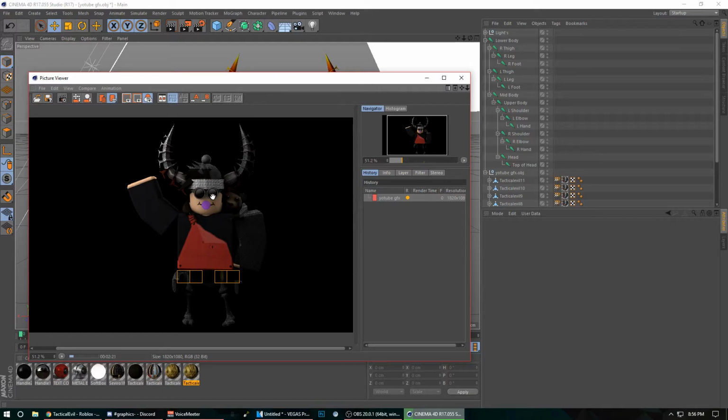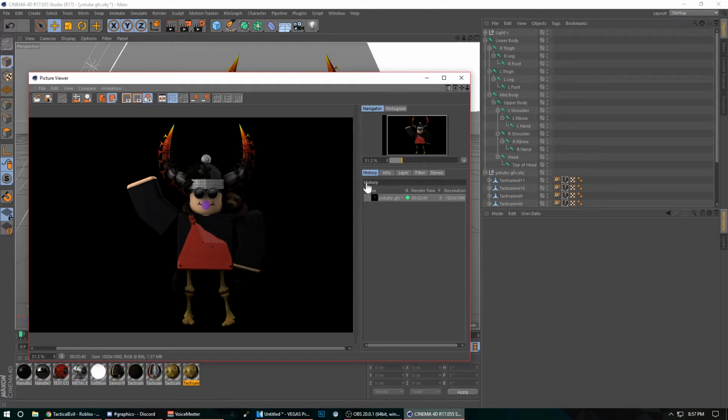And the glasses look nice and clean. The horns look quite cool, to be honest, on this. Let that go for a bit. Okay, it's just about done. And okay, so now it's done.